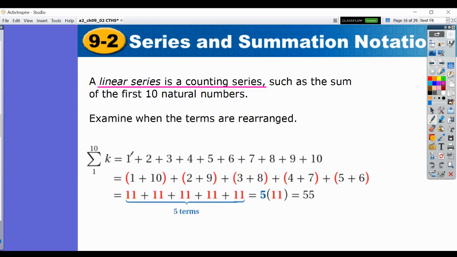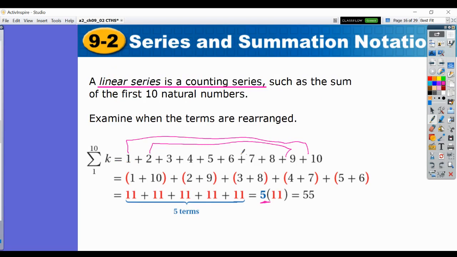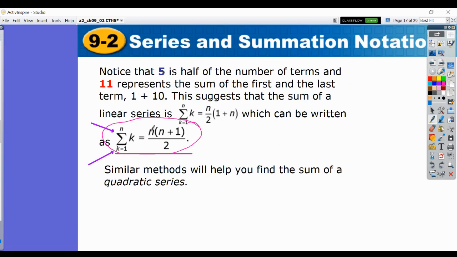A linear series, like the numbers from 1 through 100, like we just did. This is just their example. So you can add the first plus the last, which is 11, and so on. And I would have half as many of those, which is 5. So the formula for that is a lot like what we just talked about. You can just take the number of terms and then add 1 because it's like adding the first to the last. So if these are 1, 2, 3, 4, 5 up to some value, it has to start with 1 and go up by 1, then you can just do the number of terms times n plus 1 over 2. It's basically what I just showed you with the first plus the last.